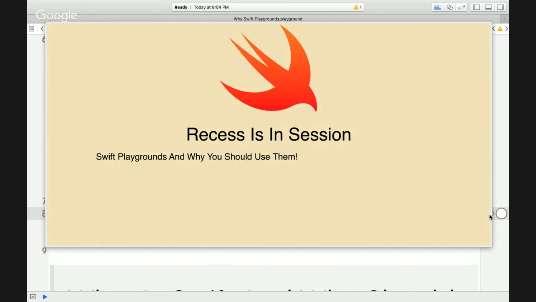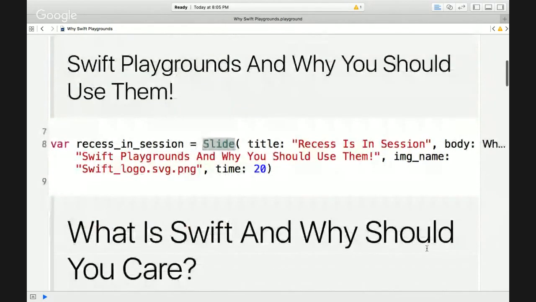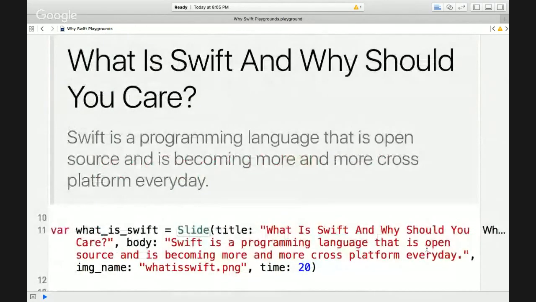This whole new technology of being able to run things and view the result right then and there is amazing. Completely new. You used to do C++. How many C++ developers do we have here? You'd run something, it would break, and you couldn't figure out why. This gives you a way to do it in real time, figure out why it's broken, all that sort of thing. So the next thing is, what is Swift and why you should care?